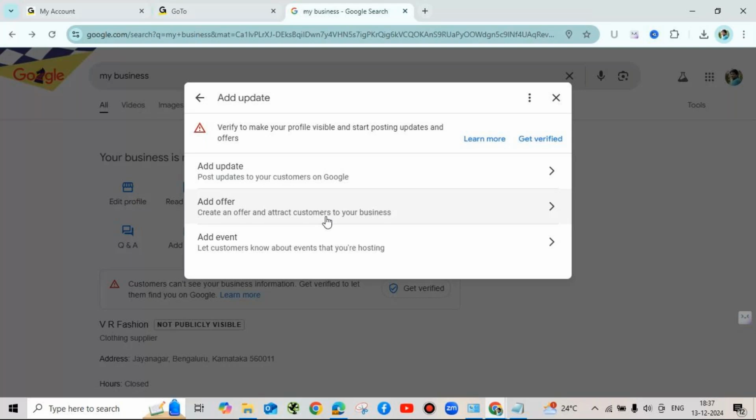Then add event. If you are part of any event organized, any kind of exhibitions, and you want to invite people to your business stall over there. In your premises, a lot of exhibitions will be happening with inter-college participation. So you will be able to invite people to come and visit your table or your particular stall.